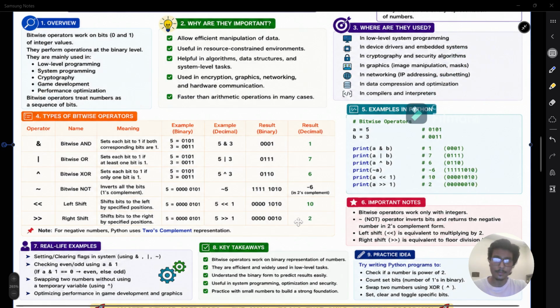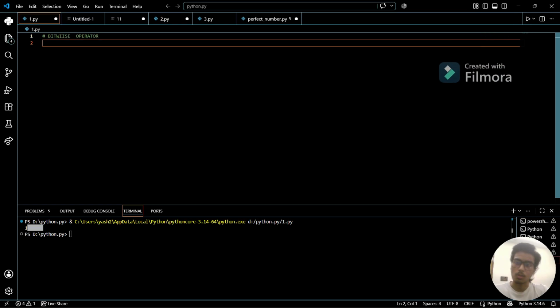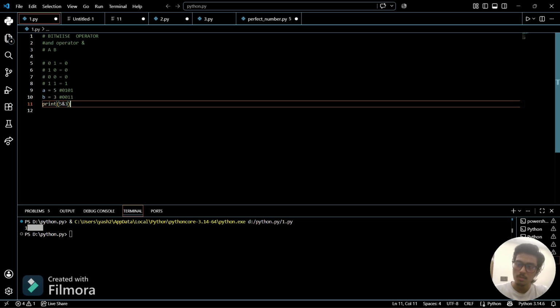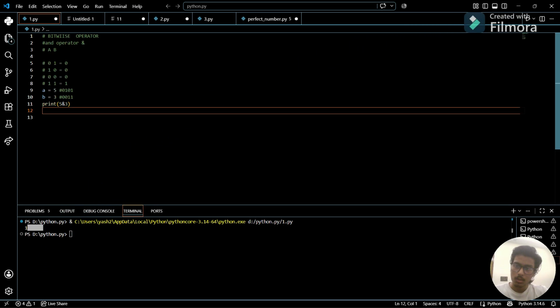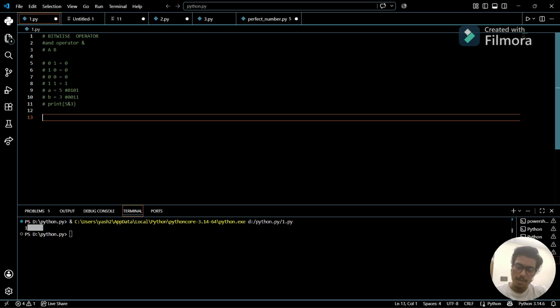We are going to do the same thing for bitwise OR. Bitwise OR is just the opposite of that. How it is opposite, I am going to tell you. So we are going to open our IDE. Now I am on the practice editor. Now I am going to talk about the bitwise operator. You can simply add it here. We use the AND operator there. Now I'm commenting out the AND operator, and we're running the OR operator.